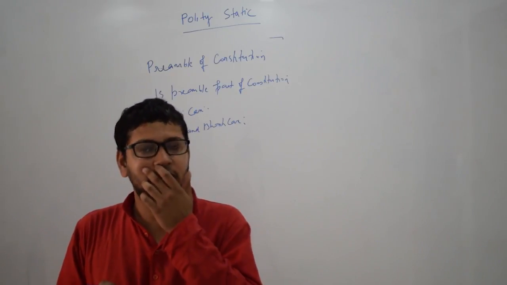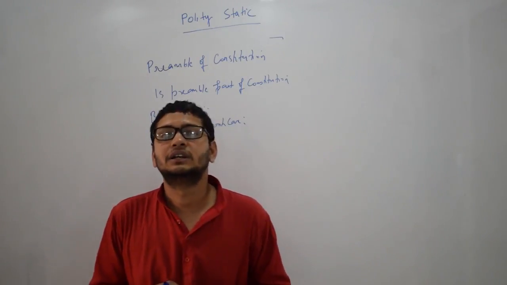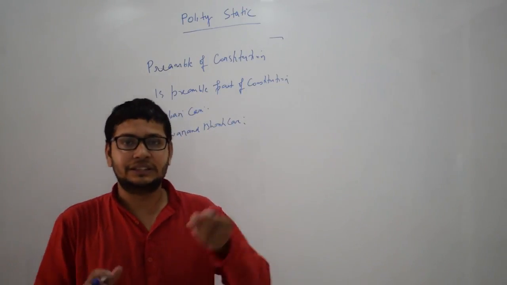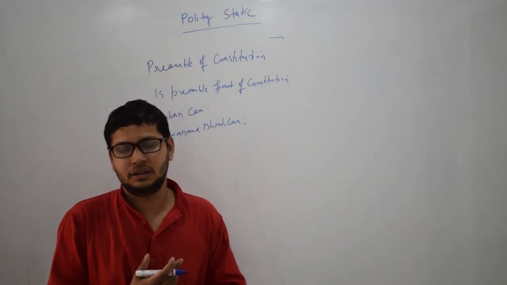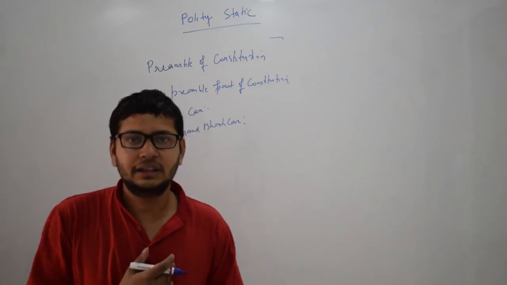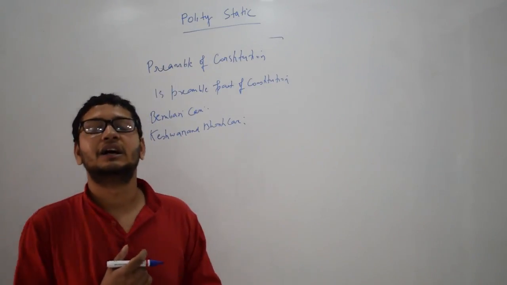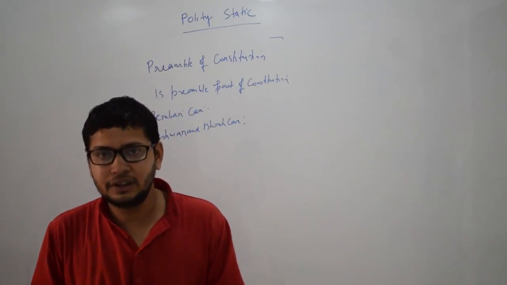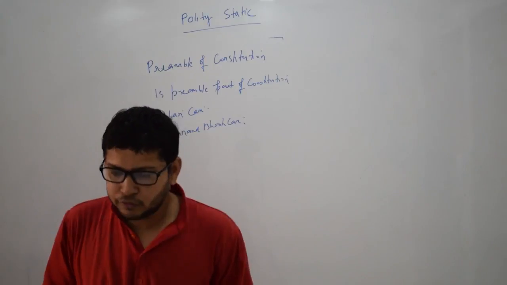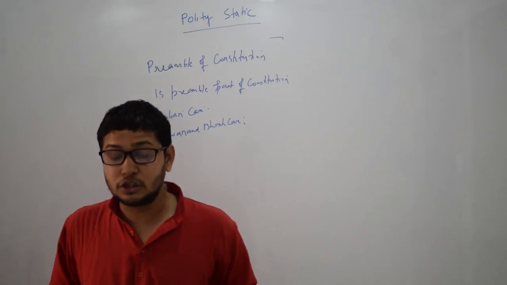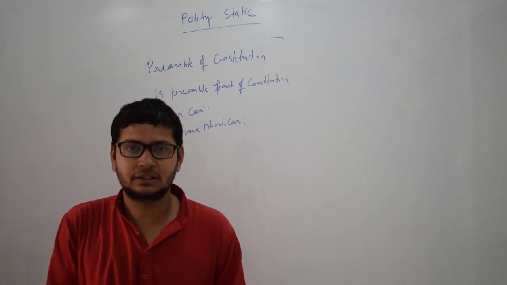That is why you have the 42nd amendment where the words socialist, secular, integrity were introduced. If in 1960 the court had decided this, the words could have been introduced earlier. So it said that the preamble is very much a part of the constitution and it could be amended. One more fact about the preamble is that it is non-justifiable, just like directive principles.